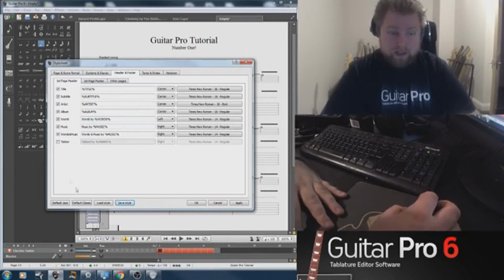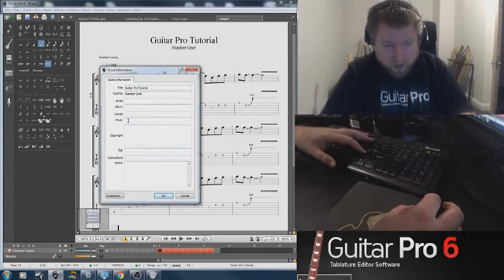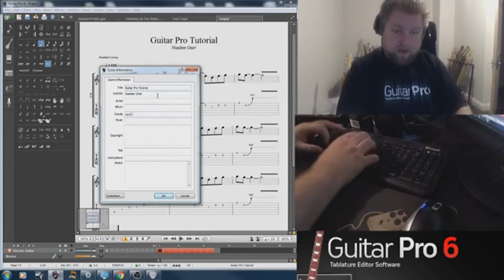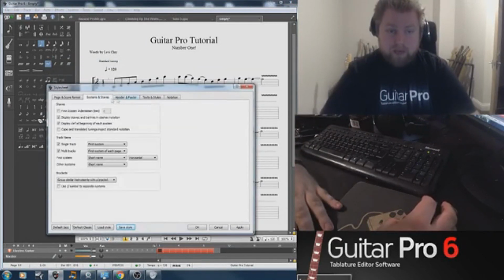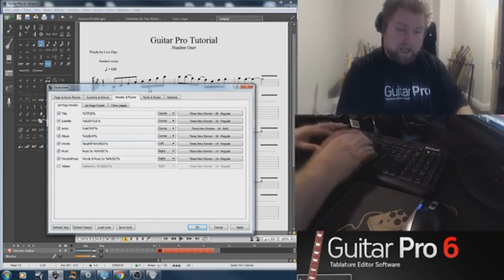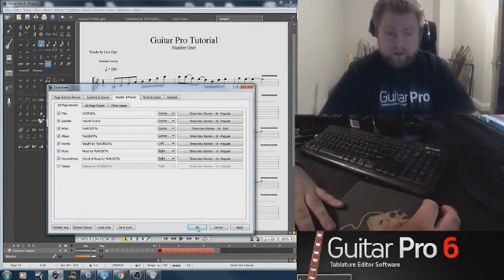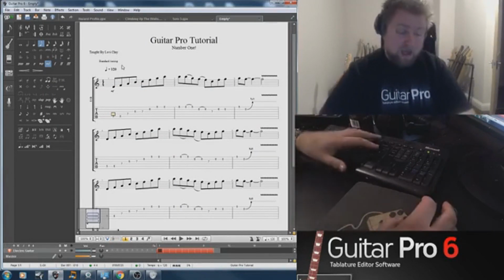And if I do have things like, in fact, let me just put some words by in there. So let's go. So if I put Levi Clay under words, what you'll see is words by Levi Clay appears here. Now if I go back into my header and footer, under the words part here, what it's got is words by, and then you've got percentage sign and percentage sign words. That pulls that information in from your score information. So if I wanted to change this, so it didn't say words by, we could maybe say taught by, and that's going to then display as taught by Levi Clay. Not usually a feature that I'd use, but you know, it is there if you want it.